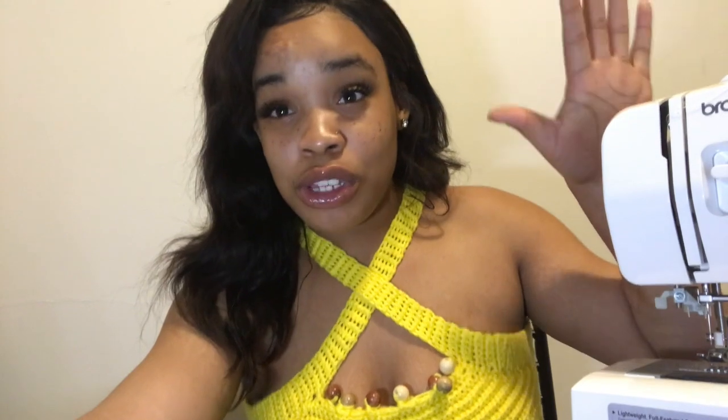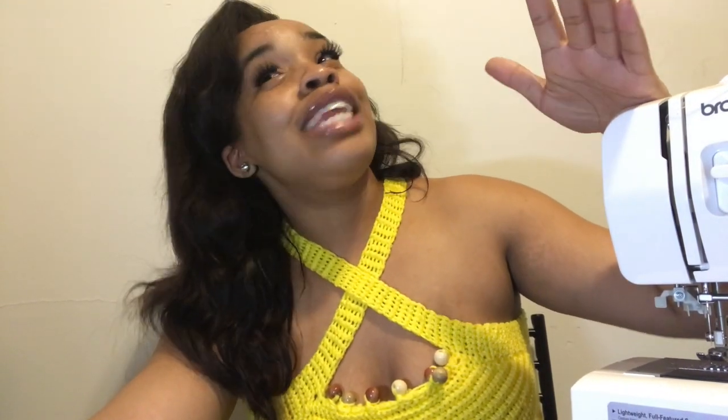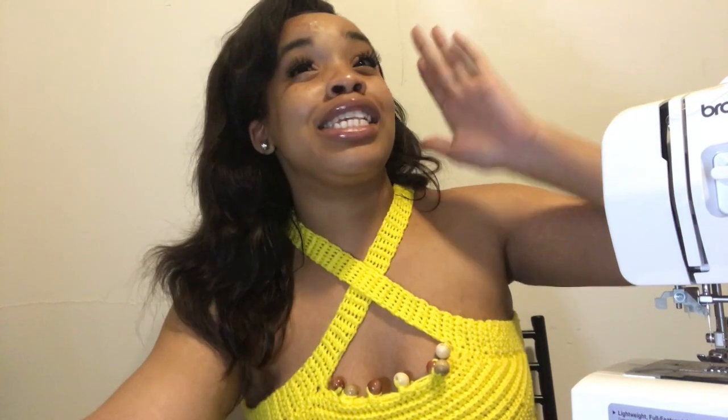About two months back I was making something out of nothing — I had sequins on a dress I cut from. I might just put a clip in because I did record it, but I was too embarrassed to post it. I was like, how did I break my needle? I didn't even think I had new needles, but I was wrong — Brother came through. This is what was left of the old needle; it didn't stand a chance.